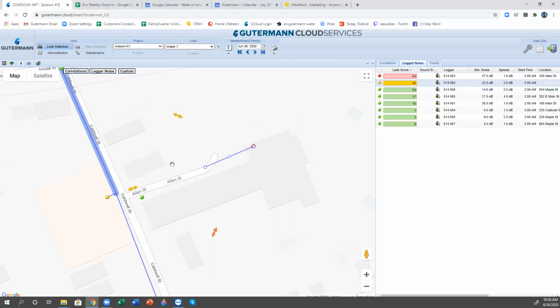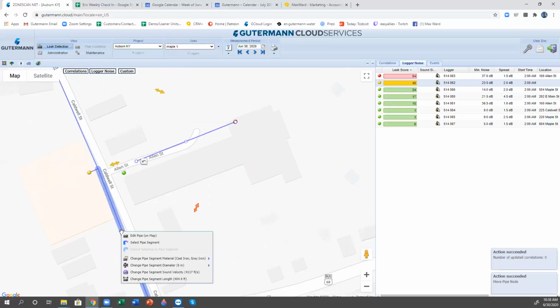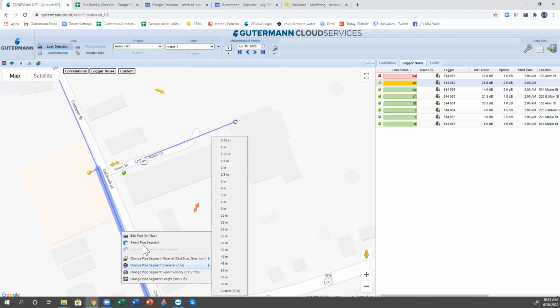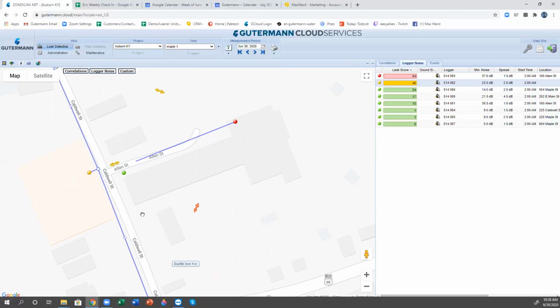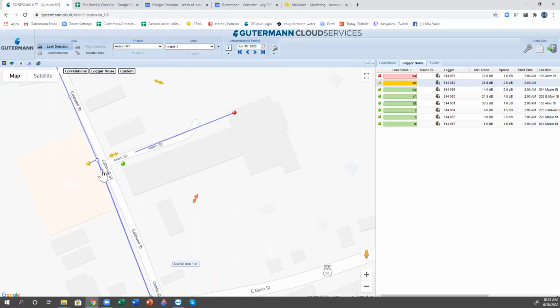And this pipe here, what's that? 2 inch galvanized. Okay. You said 2? Yeah, 2 inch galvanized. That green logger was on another meter section, so it comes off of that. Gotcha.